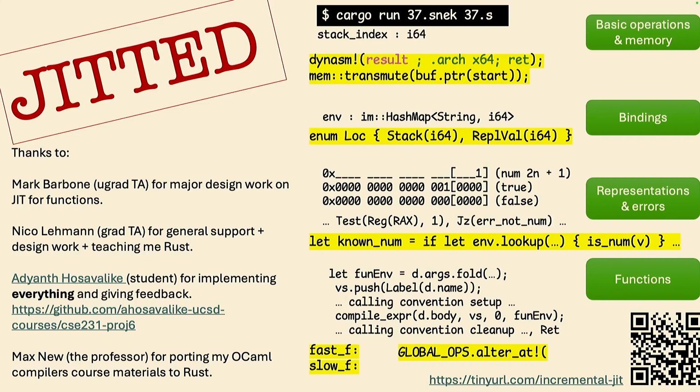So his is the reference implementation for this now, because I just prototyped some of this up to the point where I knew it would work and then threw it at the students. And his implementation is more complete than mine. So if you want a link, it's there. And Max New gets credit because he ported the original Camel version of this course to Rust, which saved me a whole bunch of time in getting started. If you want to revisit any of this stuff, the QR code on your handout goes to a web page that has a link to the course web page, these slides, and Adianth's implementation. So feel free to dig in.